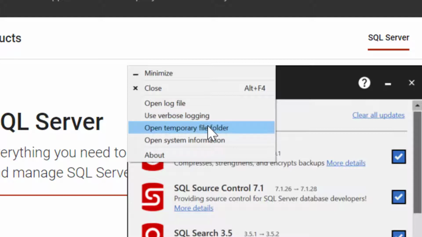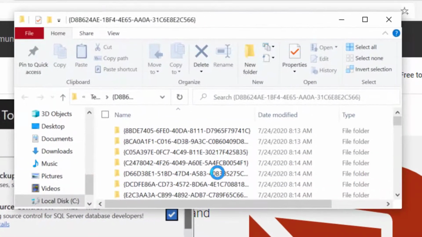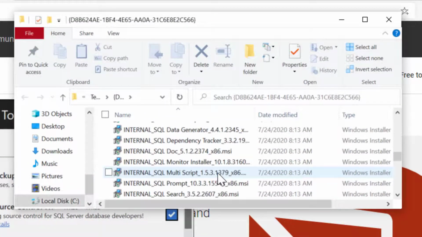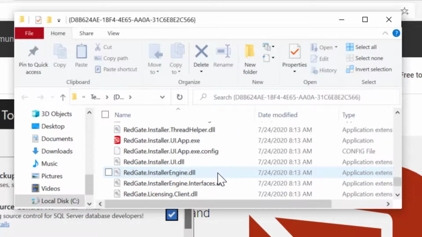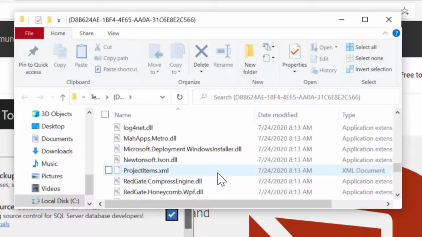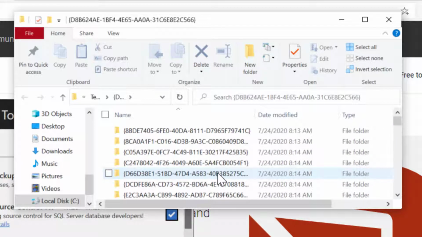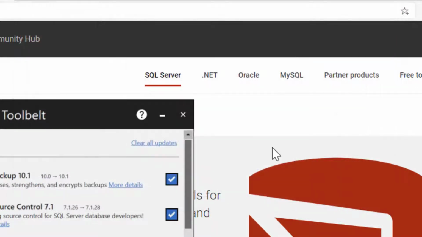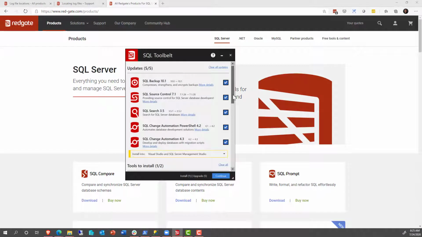And if you were to hit an issue and you were to get in touch with support, you can open up this temporary folder and it has all of the temporary information and the logs of the install that you're doing currently. And this is all for right now. You'll notice the date and the time all match, and that's because it's the moment that I'm doing the install right now. And that would allow us to zip all this up and email it into support or post it through a support ticket, and you would then be able to get some more help and get those tools installed so they can start doing all the great things that you need done.